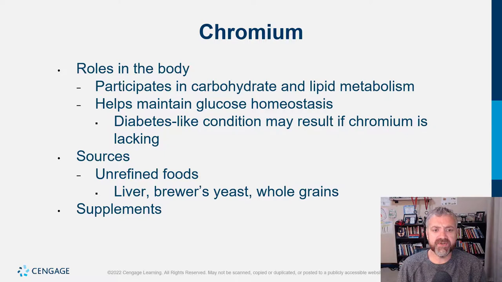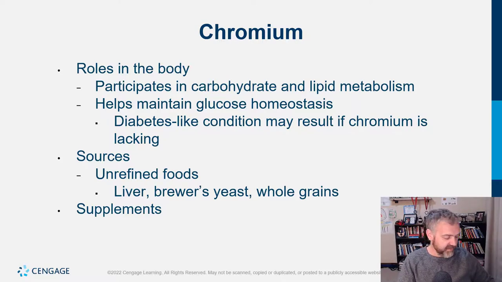All right, so sources are in unrefined foods. You see liver, brewer's yeast, whole grains. Whole grains would be a more common one for most people. Chromium is needed for insulin function and protein, carbohydrate, and fat metabolism. You need 120 micrograms a day, so make sure you're getting that. But getting five times that isn't doing you any good. Broccoli, fruits like apples and bananas, grapes and orange juice, meats, spices like garlic and basil, turkey and whole grains, that's from the FDA site.